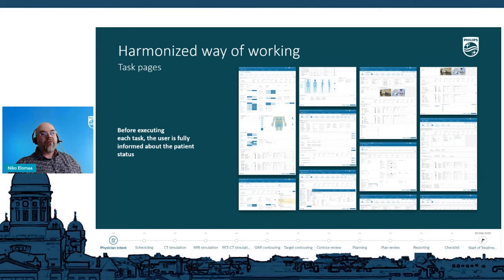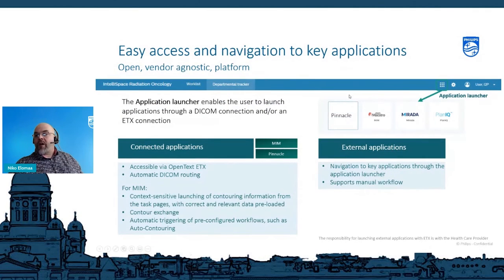And now, since we are talking about ecosystem value and integration to APIs, let's start that journey. Currently we have certain partners that we are naming here. We have more in the pipeline, but for NDA reasons, we don't mention any more partners at this stage. Pinnacle is another Philips product that we produce at Philips Radiation Oncology. It's the treatment planning system used at the later stages of the workflow to create the plan. Then both MIM and Mirada are external contouring tools. So clinics have their own preferences on which tool fits better, for example, to the disease types and treatment machinery they are using, and also what has been most familiar to them to implement in their workflow.